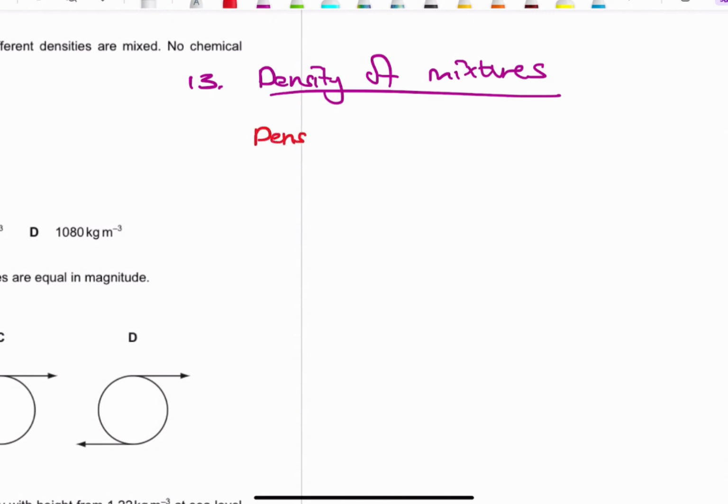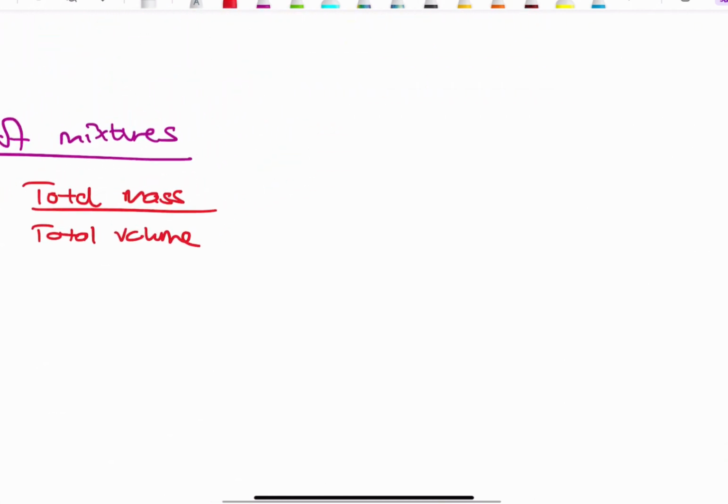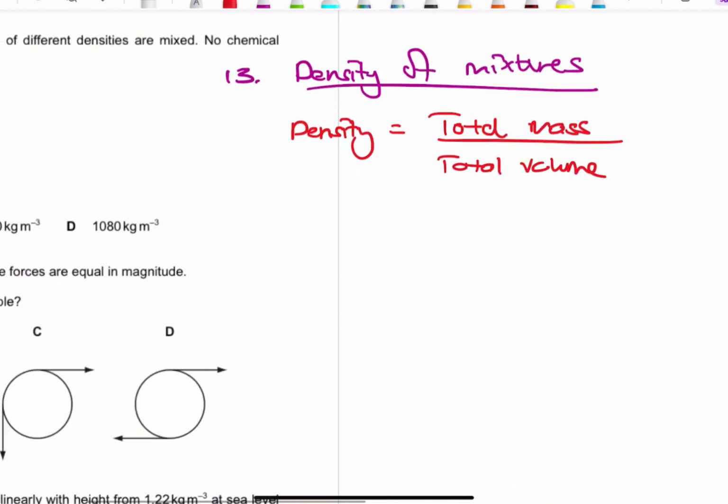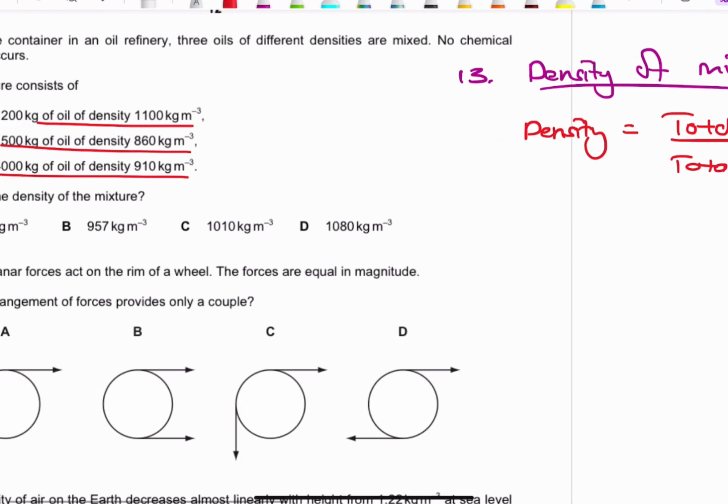So the density of a mixture will be equivalent to the total mass of all your mixtures divided by the total volume, right? That's the formula that you need to know. For density of mixtures, that's all you need to know. If you're writing somewhere down, just write down that formula: under density of mixtures, I need the total mass divided by my total volume. There are other methods, for example, fractional densities, but I would highly recommend that you do it in this way. So simple and plain.